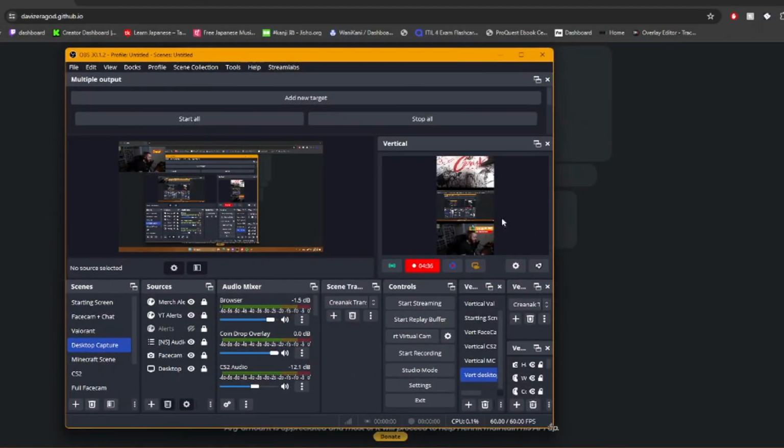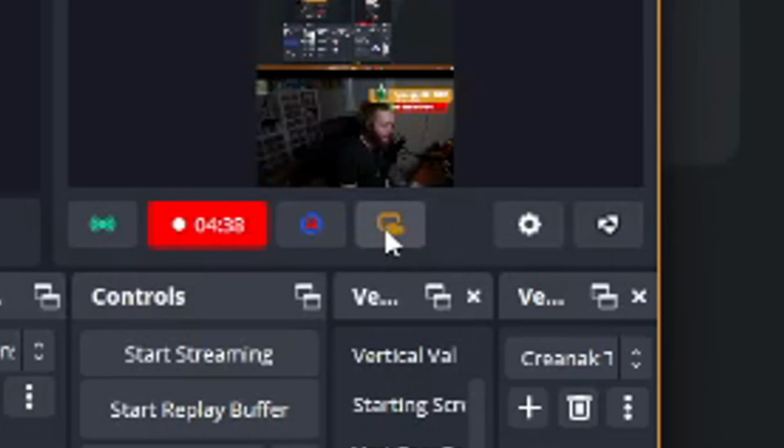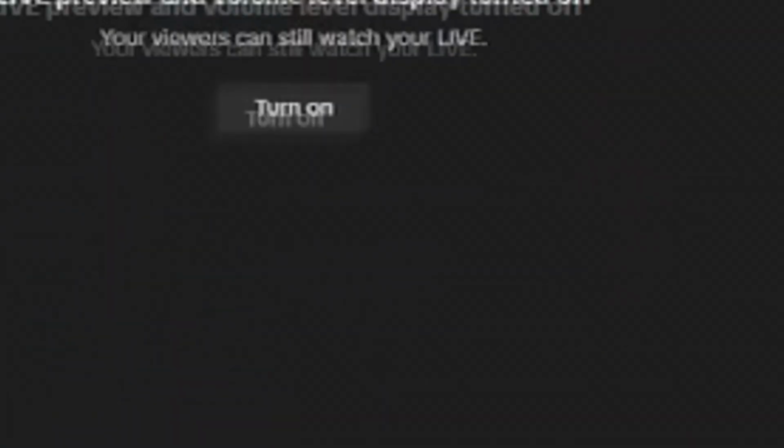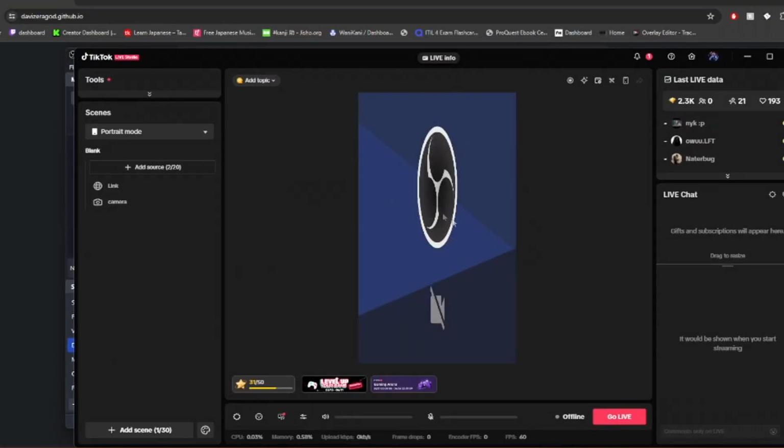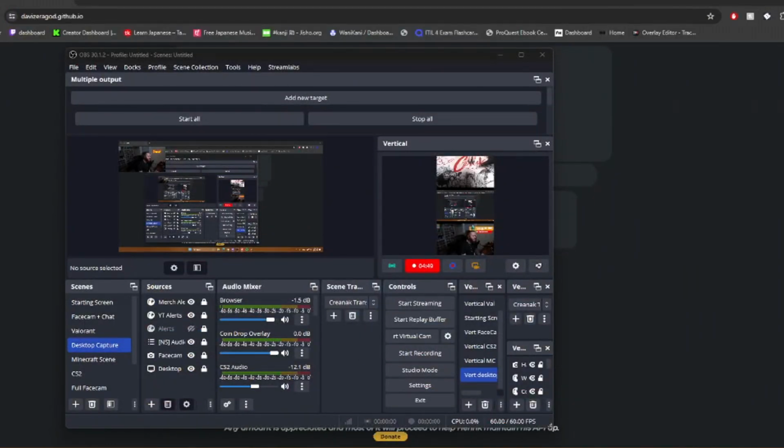That's why, if I'm streaming through TikTok Live Studio, I have the vertical scene right here, and then I click the vertical virtual camera, and I have my Live Studio over here, so the link is actually in my OBS Studio, and it still gets picked up and doesn't reset. That's how I would go about streaming on TikTok Live Studio, using OBS Virtual Camera, because OBS Virtual Camera can be used to send all your stuff, including your game, all that.